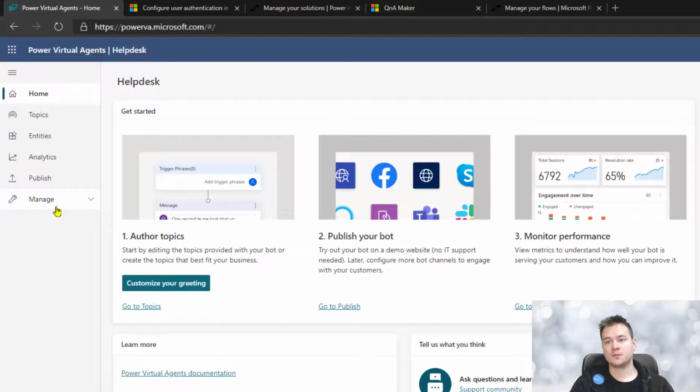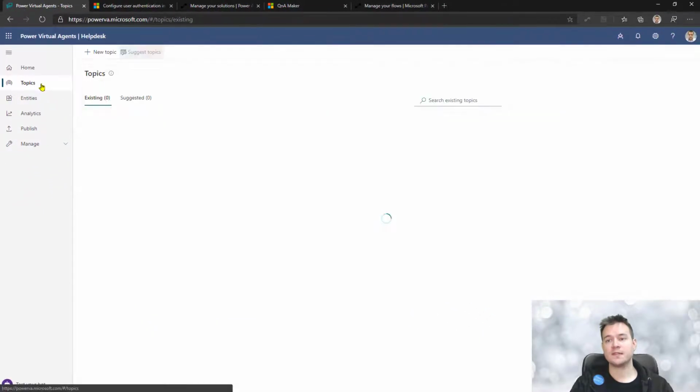So let's go to the navigation that's moving us to all the features and functionalities that the bot has. So the first thing is topics.